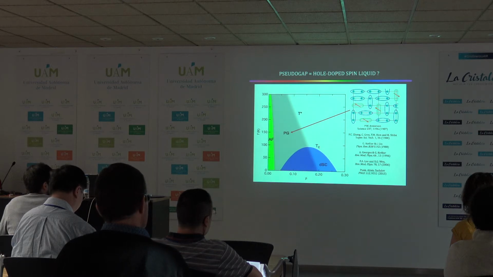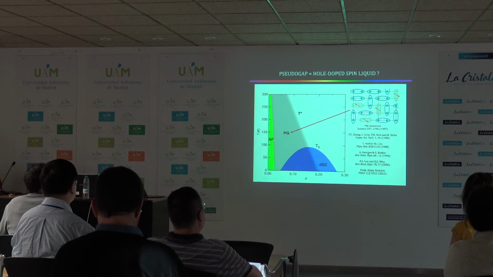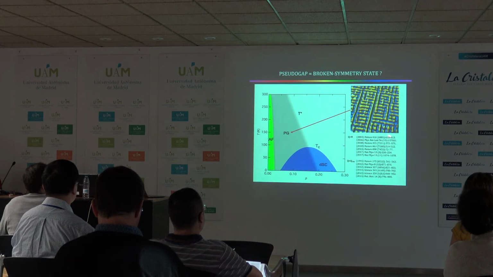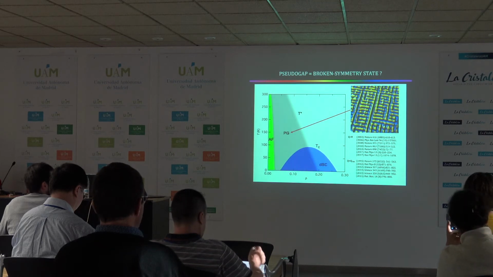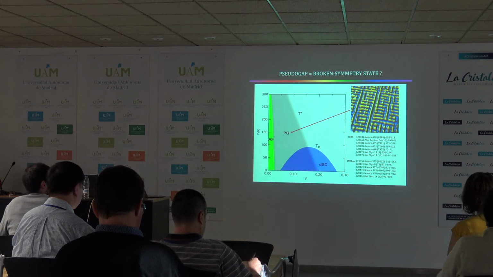Now there's a fly in the ointment though. In fact, there are now hundreds of flies in the ointment, which is that there are many, many papers showing that this is a broken symmetry state. So that's just an empirical fact. It may be frustrating, especially to the most elegant of our theory colleagues, but it is a fact of nature that this is true. And it's true for virtually all cuprates which have been studied.